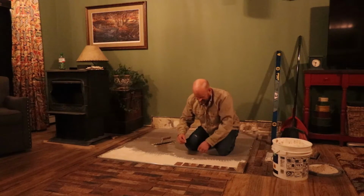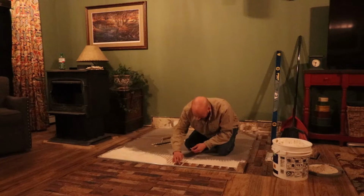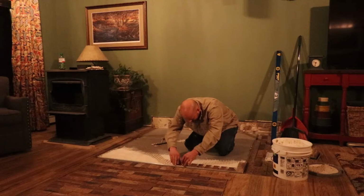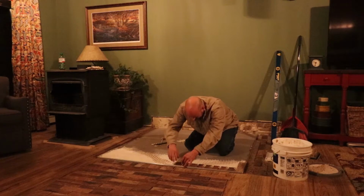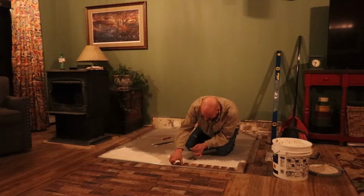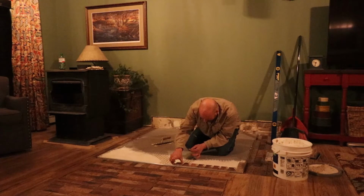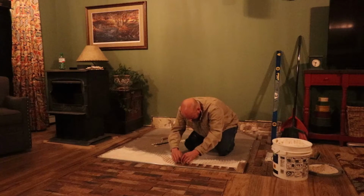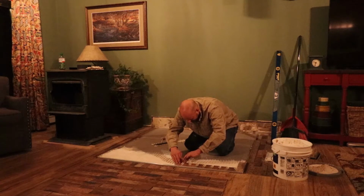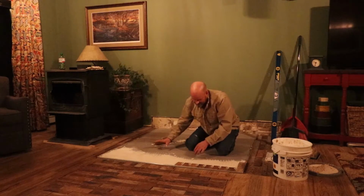Sometimes when you're pushing it down, you'll get the glue that'll come up too high. You want to make sure that you smooth that down some, because you don't want your glue to stick up in your grout line too much. And then you won't be able to get your grout in like you need to.